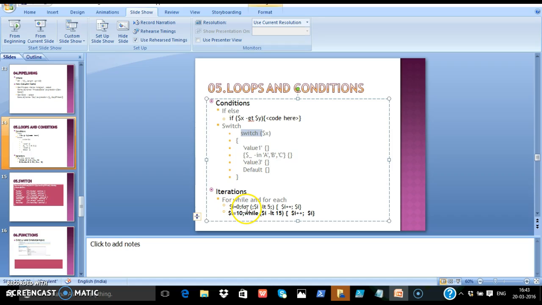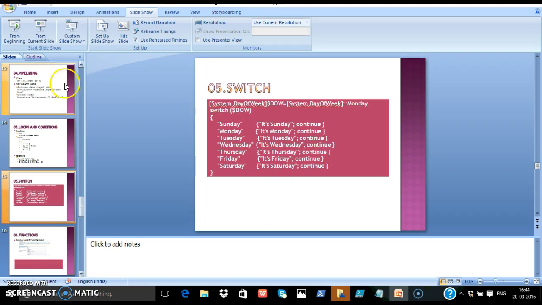In this example, for $I equal to 0, $I less than 5, plus plus, displays 0 to 4. Next, with $I equal to 10, $I less than or equal to 15, it displays 10 to 15 using while. And the switch in this example shows how it displays the day of the week using the switch parameter.